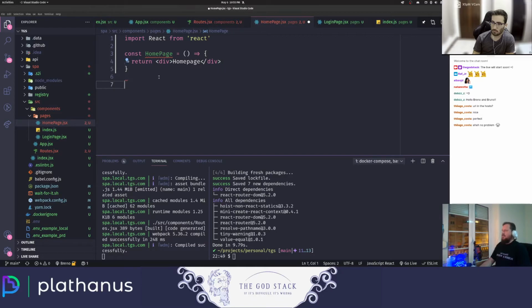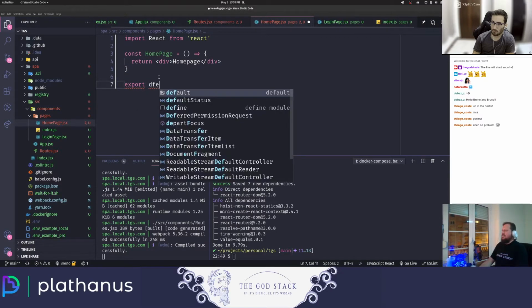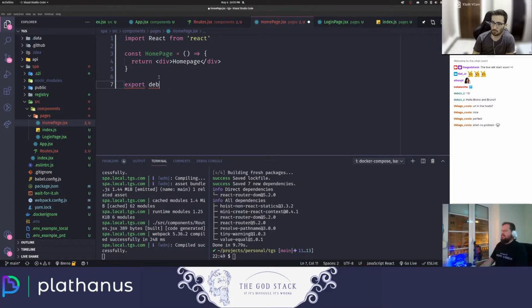And then let's export default HomePage, and there we go. I'm going to do exactly the same thing for LoginPage, and let's just change it for login page.